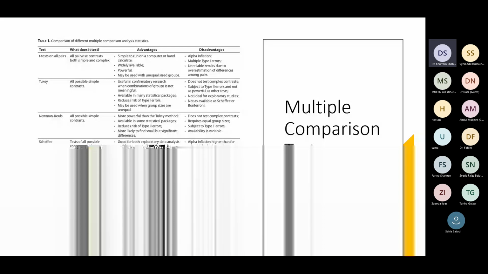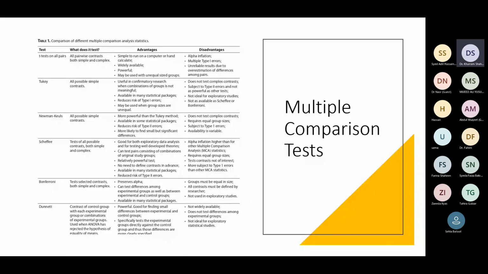So can anybody understand what the importance of multiple comparison tests is? Why do we use multiple comparison tests? Anybody? Dr. Saab, this is not clear to me. Maybe, okay, Said Adil, you should explain it for others. Yes, sir. We use Tukey test, Dunnett's test for multiple comparison. Yes, so we use these tests to categorize our treatments. I will show you in the next slides, so it will be more clear for you.